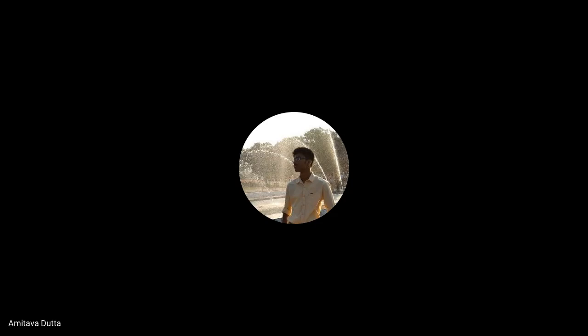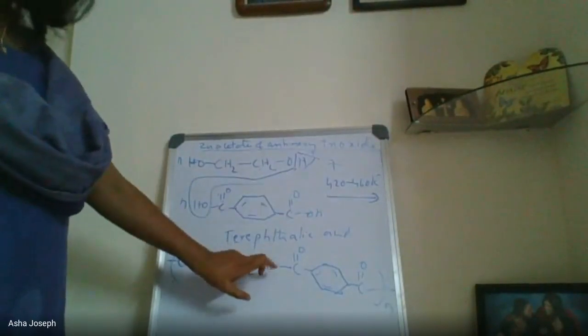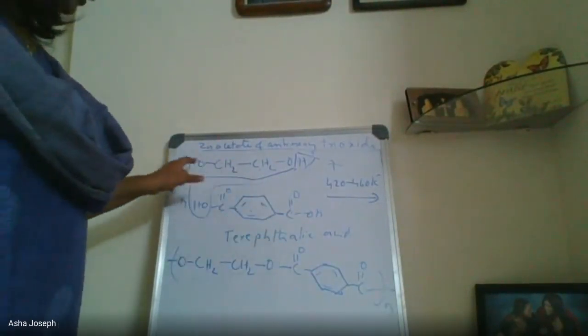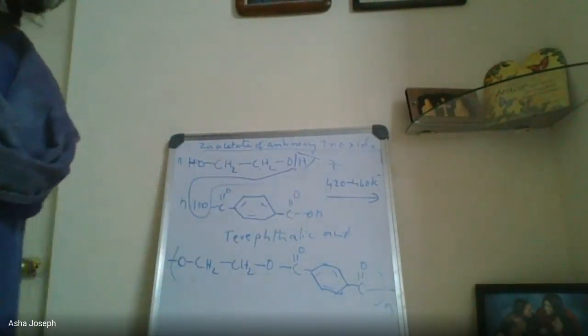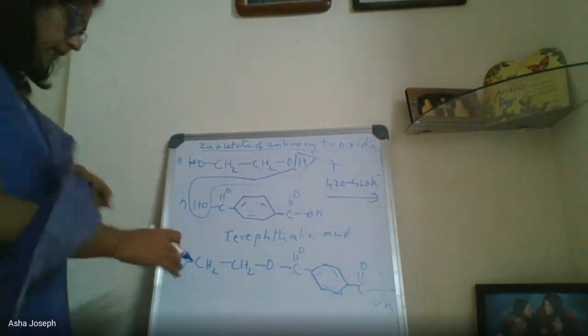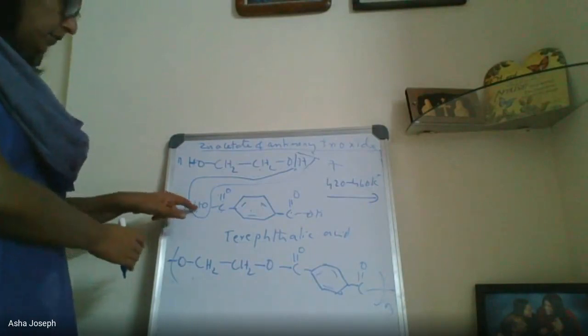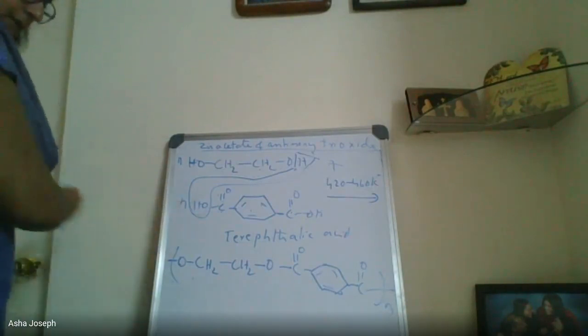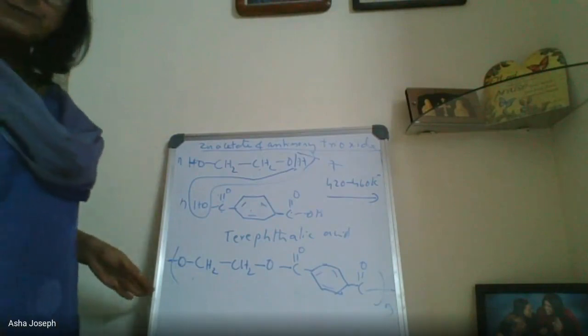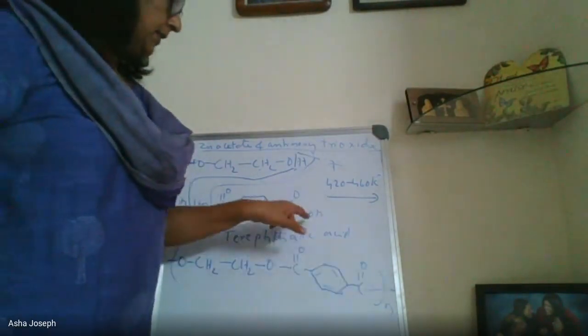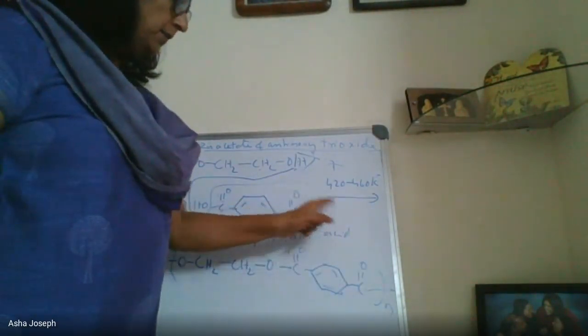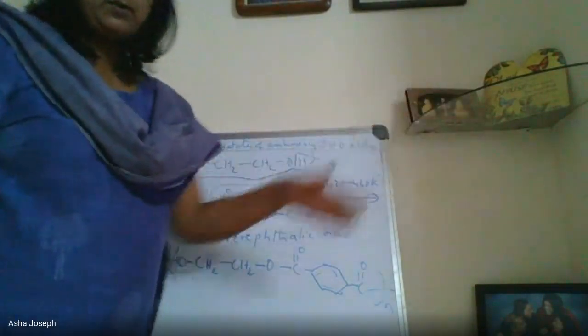Ma'am, one doubt, ma'am. Say. Where are this H and H going, ma'am? In the last, see, both are monomers, and the product is a polymer, no? This is only a dimer. What I wrote, if I put OH and COH, it will be a dimer only. Polymer means here, see, another terephthalic acid will come. So I cannot put H. Here also it is reacting and making a long chain. And here, another glycol will come, and water will be removed, and that is how it is a long chain polymer.